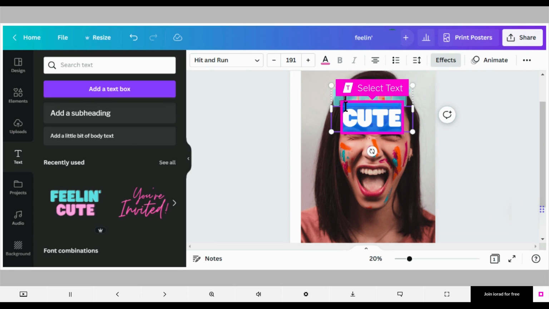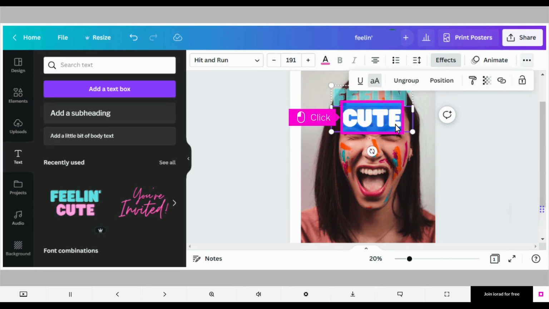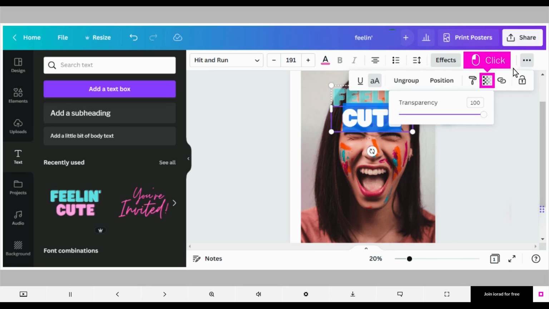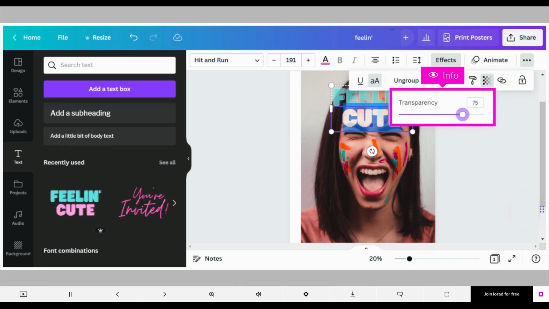There's another way to change the transparency text. Select some more text. Click the three dots in the menu bar to open more options. Click Transparency. With your mouse, click and drag the slider bar for transparency, then drop it on the spot where you want the new transparency level. You can see that moving the slider bar also changes the numerical transparency.